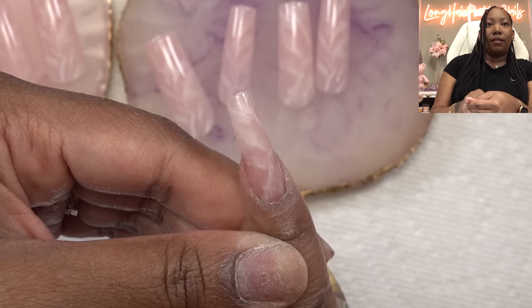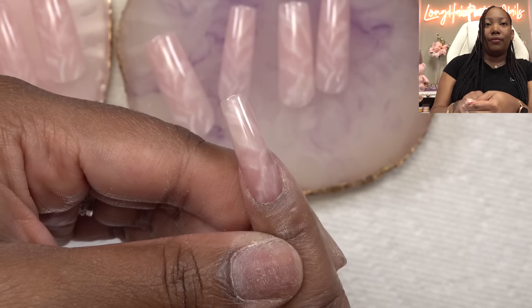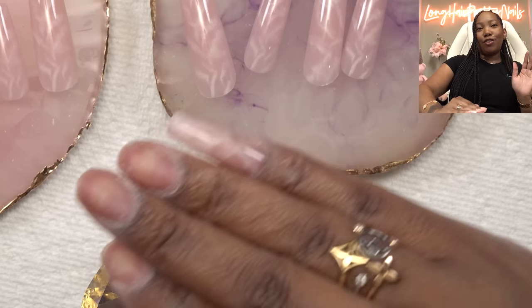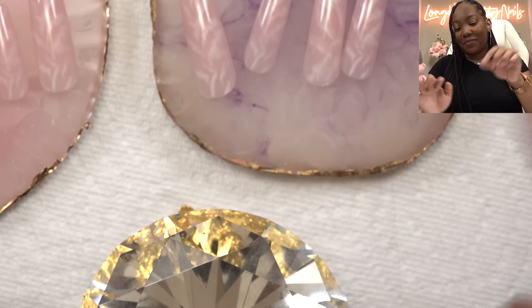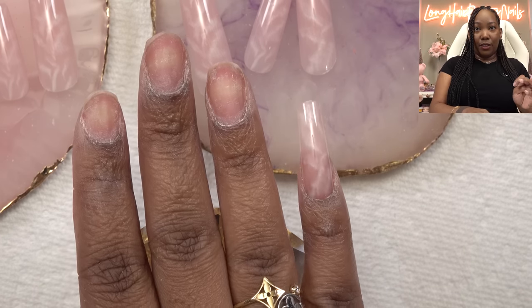That is really really cute. I wanted something cute and neutral because I'm gonna be wearing all different types of color outfits, so I didn't want to commit to one color for my nails — I don't want it to clash too much. This is cute, it's gonna go with everything. Alright, we're gonna repeat this for all of the nails.